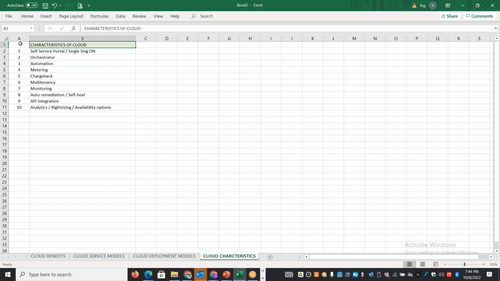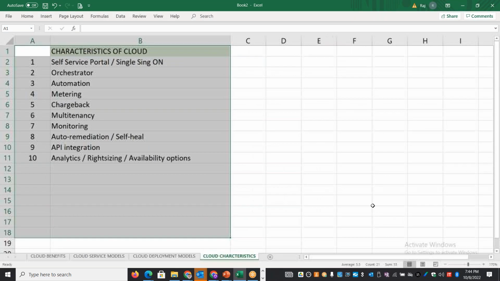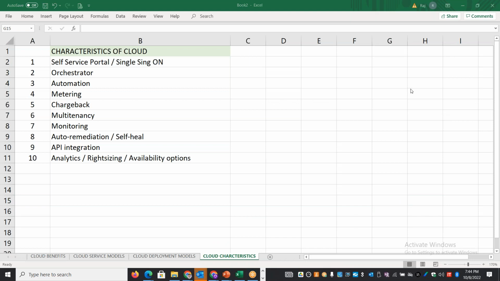Okay, so let me try to do it. Let's take an example. I think many of you might have worked with different products, and some of you may not yet be clear on this. For example, VMware is a monopoly in private cloud platforms. They have a lot of products and different offerings.